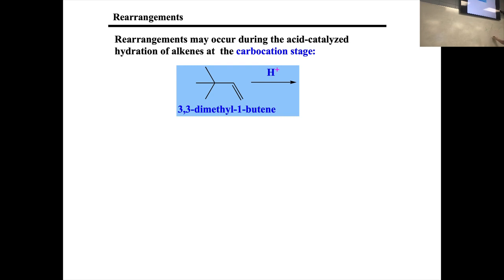So if I do that, let's just do that. If I put the hydrogen there, that gives me what kind of carbocation? Primary. Is that stable? It's not very stable, right? Okay. Now what happens if I put it on carbon number 1? What kind of carbocation do I get? Secondary. Which one's more stable? This one.